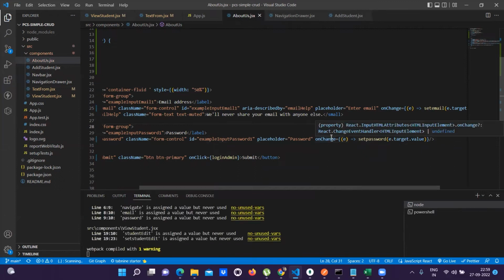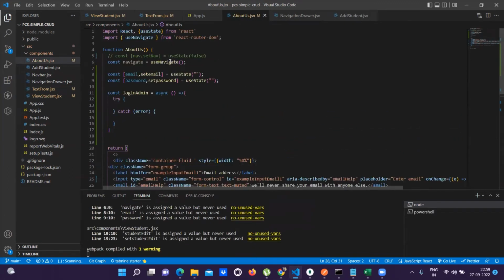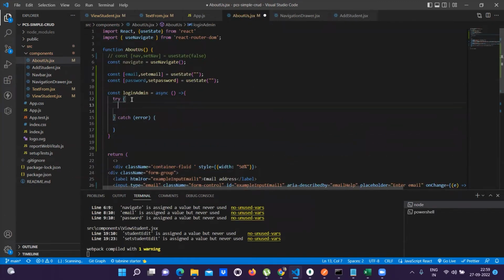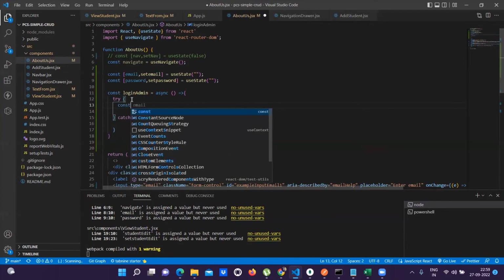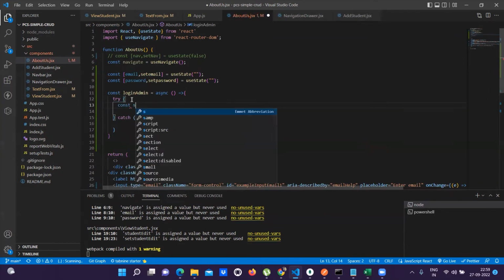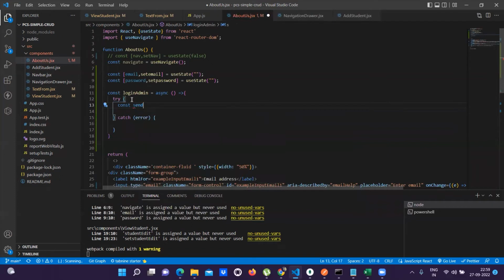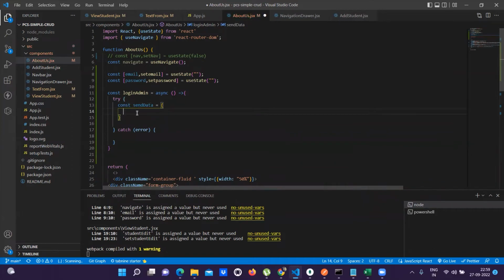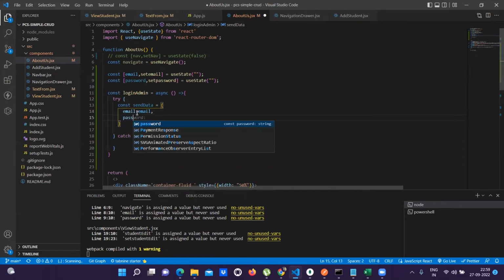And we got the email and password. We have to send it to our backend. For this, create a variable named sendData. Then for email, send email. For password, send password.